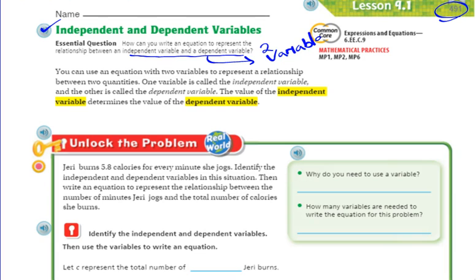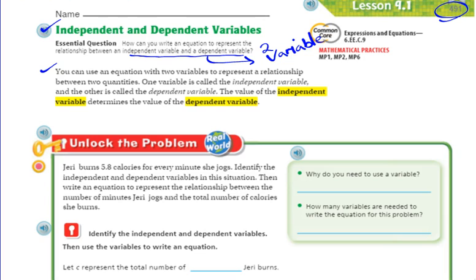All right, and this is going to be very similar to what question 15 has looked like on the Mountain Math board. So if you think back to what question 15 has looked like over the last few weeks, where you have two variables in a chart, that's really what we're going to be doing, representing an equation that has two variables. Please follow along as I read. You can use an equation with two variables to represent a relationship between two quantities.